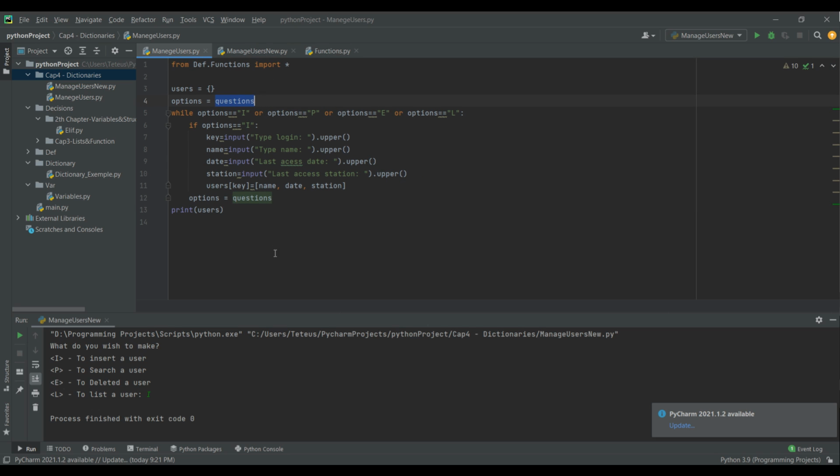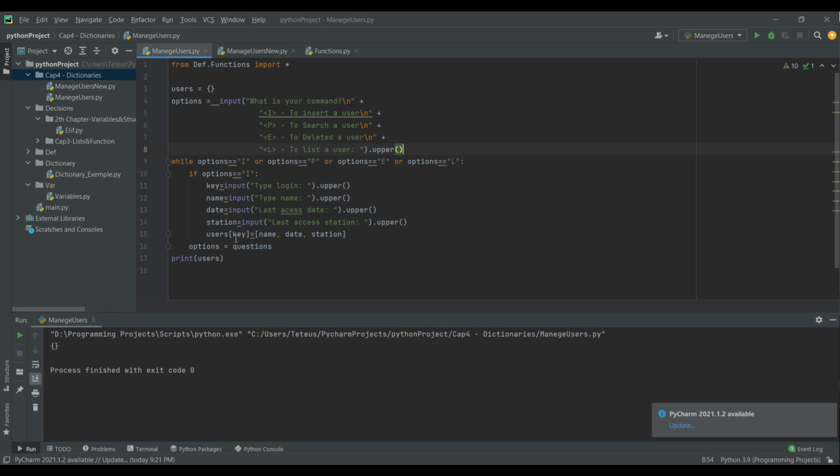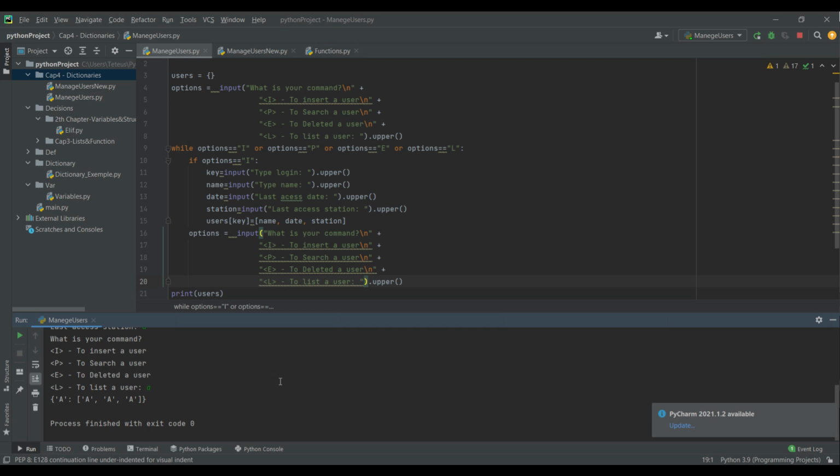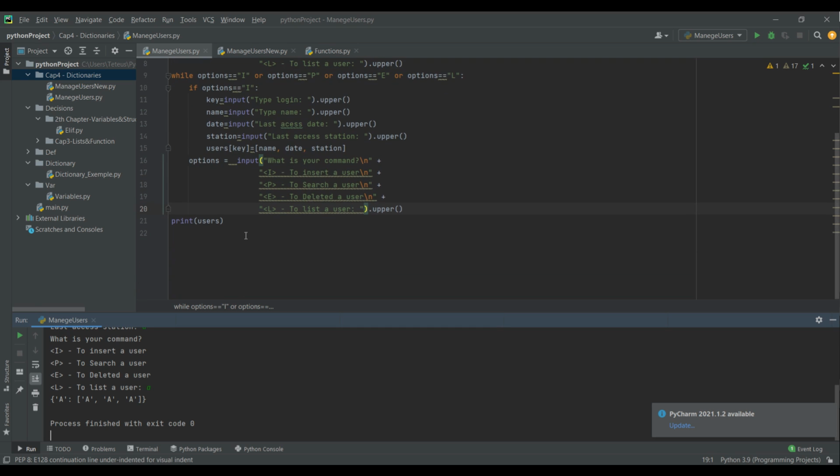When I run this code, it doesn't work. As you can see, it just does not work. And now when I add the whole question here, it suddenly runs. As you can see, it just runs. So yeah, I'm not sure why it's happening though. It would be very interesting to discover why it's not working.